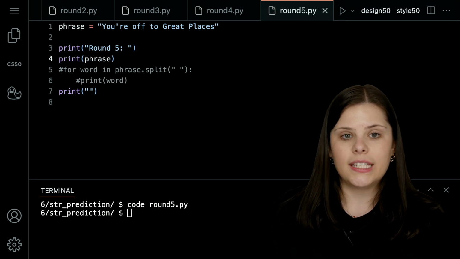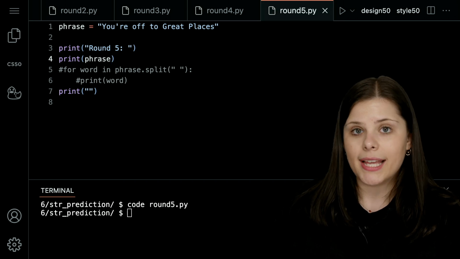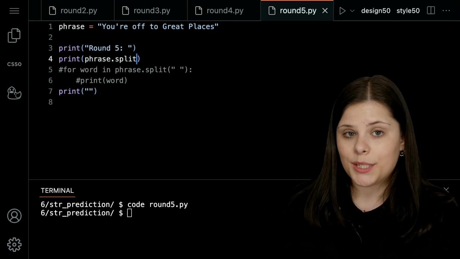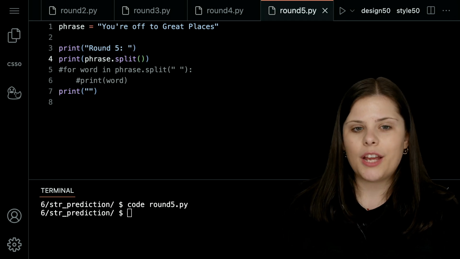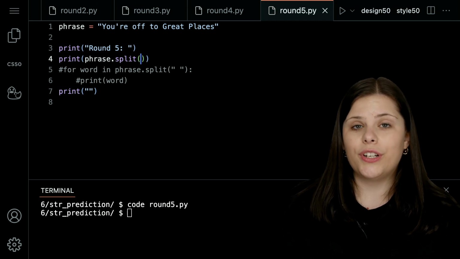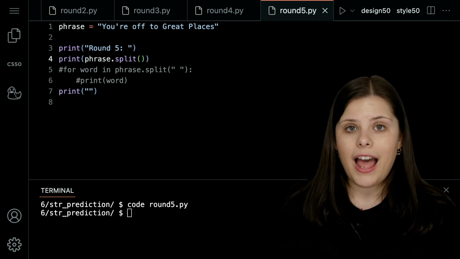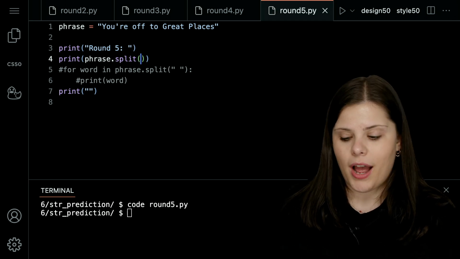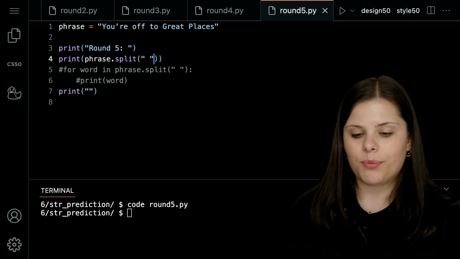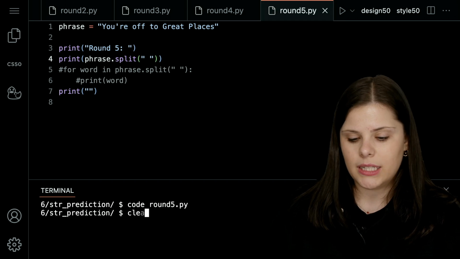So if phrase is "ur off to great places", it's a string, so we're adding a split method to it. And what will it do? Well, as I mentioned before, it will just return a list of elements where split has separated it. In this case, we want to separate by white spaces.